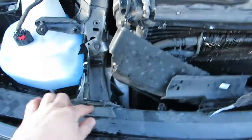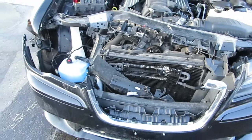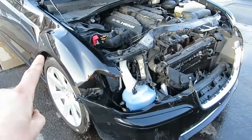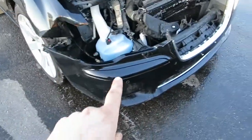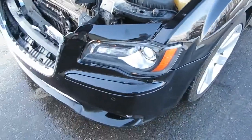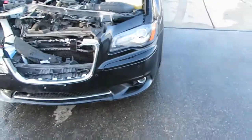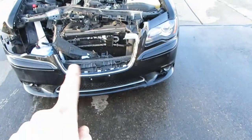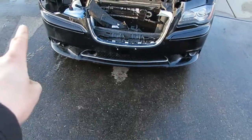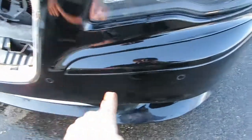The main frame structure right in here and your front impact bar — you can see if I stand back — that looks perfectly good. Obviously you're going to need a headlight, this fender, and the hood, and the front bumper cover. Otherwise that's about it structurally. This headlight here looks to be intact. For the front bumper cover, I think all you're going to need is just the cover itself and the grille. The lower grille is fine, the fog lights on either end are there, and all the little sensors along the front bumper cover are all in there.